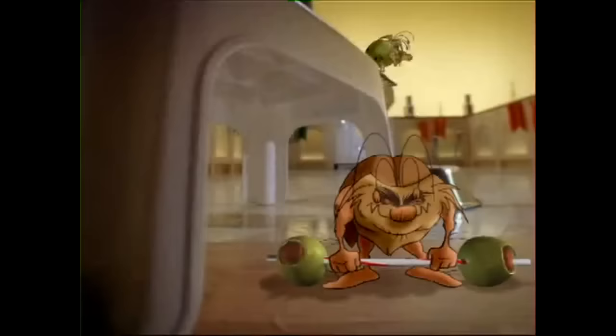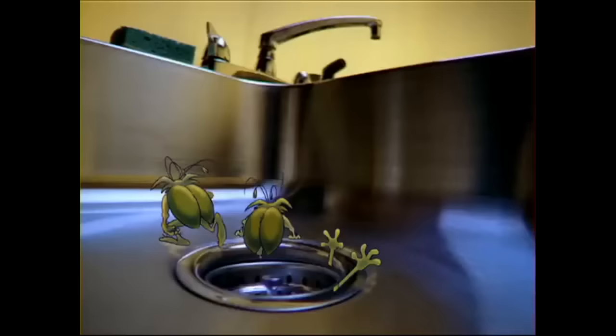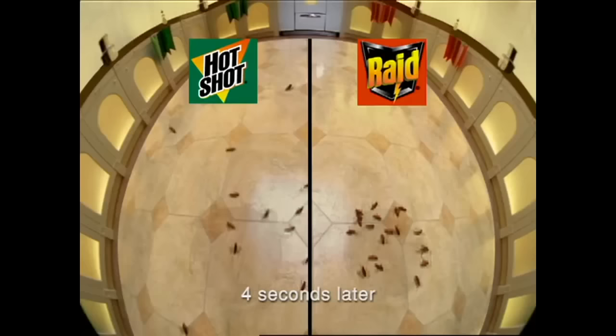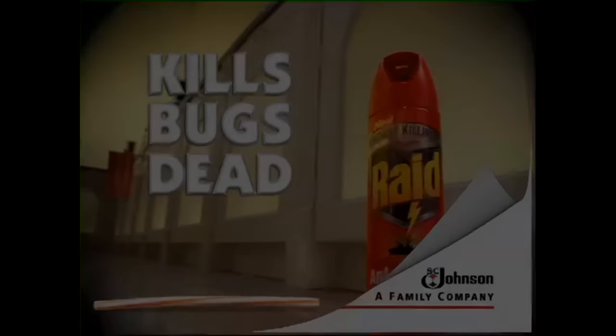Looks like our competitors for the Raid Decathlon are raring to go. First a spray of Hot Shot for one team, and new Quick Kill Raid for the other. And they're off. Well, half of them are. Those Hot Shot bugs still showing some spunk, doing the cabinet climb, the sink swim, even the wall crawl. While the Raid team is looking kind of dead. Uh-oh, this competition's over. Here's new Quick Kill. New Quick Kill Raid. Kills bugs, dead. SC Johnson, a family company.